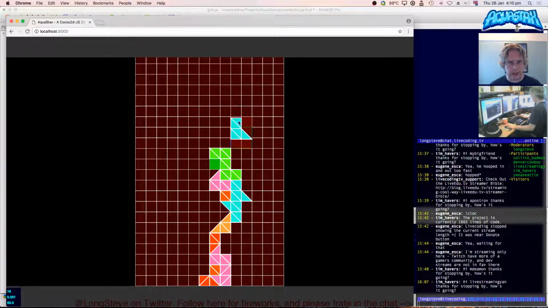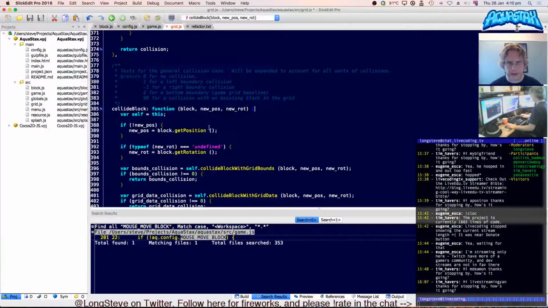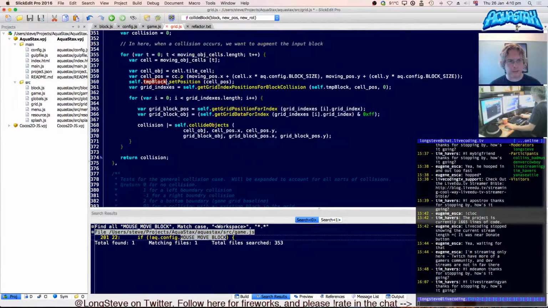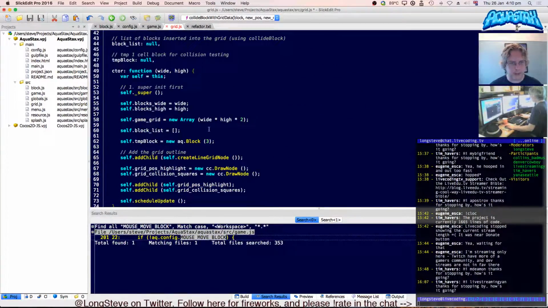A block is a collection of cells that make up a moving object. I found myself earlier getting slightly confused by the difference, because this function only takes an individual small shaped block, which is why I have to do a temp block that's only one cell big. In fact, I borrow the defined block number 3, which is the 1 by 1 small square.